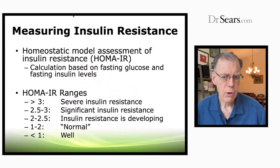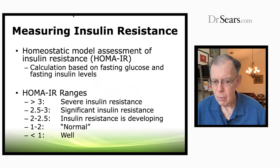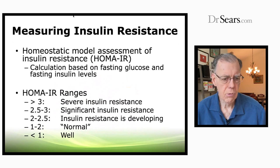That being said, how do you measure insulin resistance? Well, there's a very simple test, first developed in 1986. It's called the Homeostatic Model Assessment of Insulin Resistance, or HOMA-IR. And you measure this by looking at the ratio of glucose to fasting insulin. Now, once you get that, if your HOMA-IR is less than 1, consider yourself well. It means your metabolism is working at peak efficiency. Between 1 and 2, you're not well, but you're at least normal. You have no incidence of chronic disease. But by the time it reaches 2, insulin resistance is now developing in every cell in your body. And as insulin resistance grows, so do the complications that generate into chronic disease.